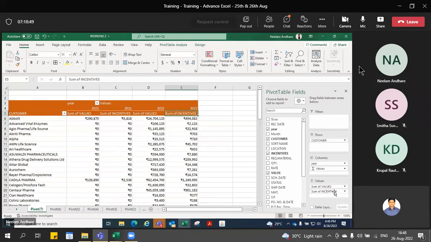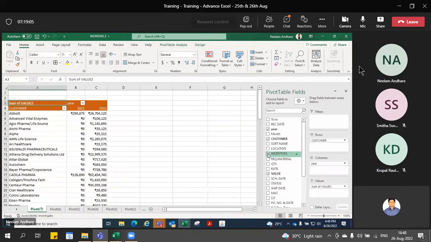Not there, in the pivot table field list box. Yes. Incentive. There is a checkbox. Left side. Checkbox in the sense where we are giving the tick mark. That is called checkbox. Okay. That you can deactivate, so the field will disappear. You don't need to bring it all the time by drag and drop. You can directly go for this.